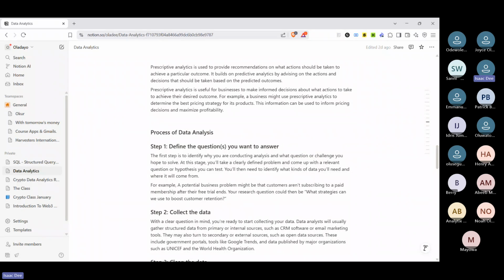Then the second step, after you've been able to identify the questions you need answers to, is to embark on collating this data. Gathering the data can be in a whole lot of different formats. In this age, the common one is Google Form. It could also be adding Google Analytics to your website. On websites, people add certain things to gather information.